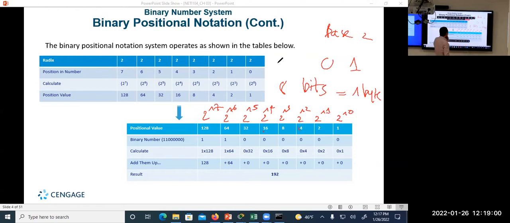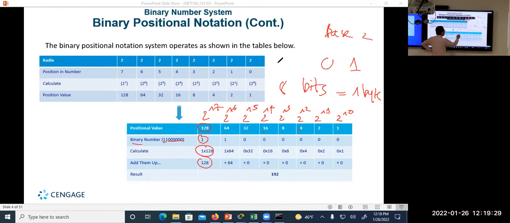So in order to convert from binary to decimal and decimal to binary, it's very simple here. If I have the binary number 1 1 0 0 0 0 0 0, all the rest 0, how does it work? You can break it down in positional notation. This one is the 1, and the value of this column is 128. So we times together, you have 128 here.